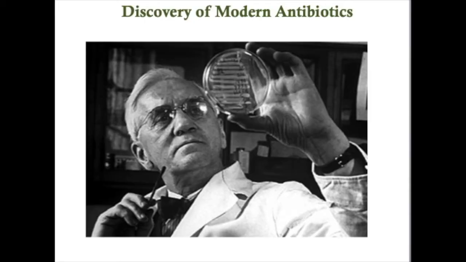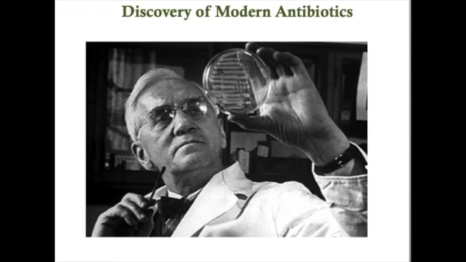Alexander Fleming, working at St. Mary's Hospital in London, is widely credited for the discovery of the first modern antibiotic, penicillin, in 1928, for which he was awarded the Nobel Prize. Fleming noticed that in one of his old plates, petri dishes, left in the laboratory, colonies of the bacteria Staphylococcus, that causes skin diseases, had lysed, probably because of a contaminating greenish mold growing in an adjacent area of the plate. This led to the discovery of penicillin.